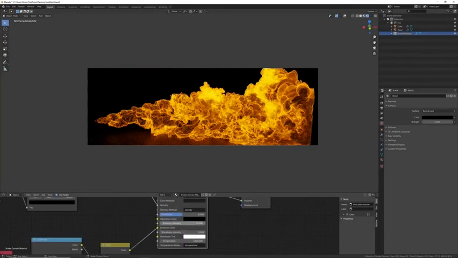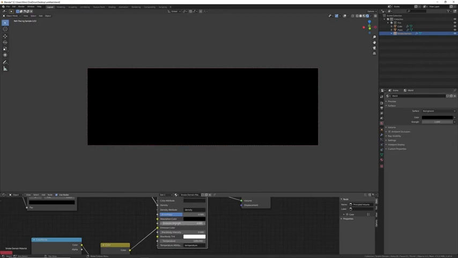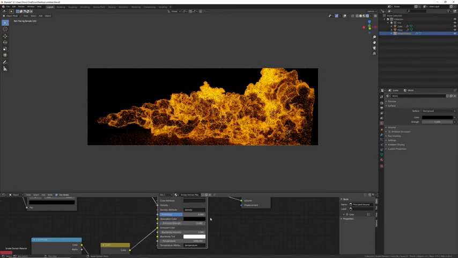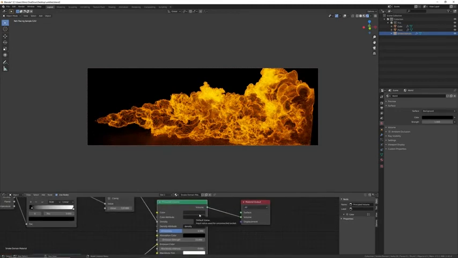And then up here is your emission strength. This is how much light the fire is actually emitting. So if we set it to 0, you'll see that nothing shows up. But if we set it to 1, then the fire is only slightly emitting some light. I found something between 15 and 20 is a good look. So if we set that to 15, but again you can change this to whatever you like. And then finally up here is the smoke color. I just leave this at black because obviously in most cases smoke is black. But again, you can change it to whatever color you want.